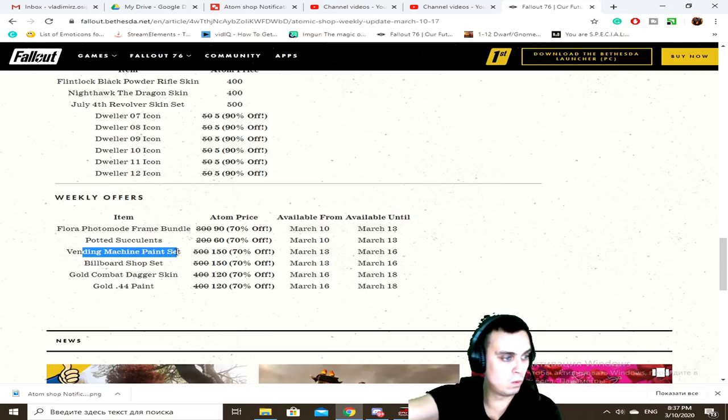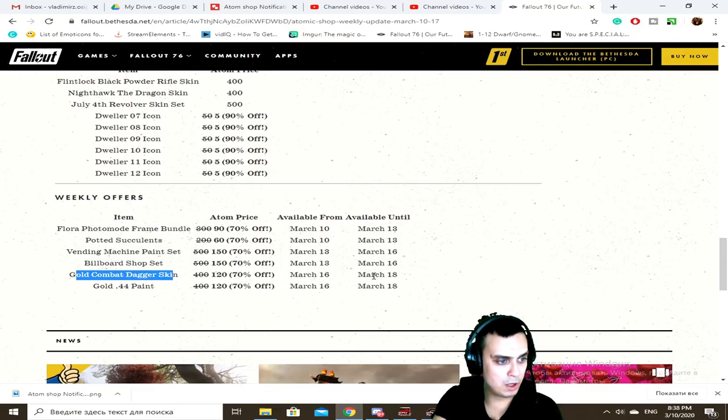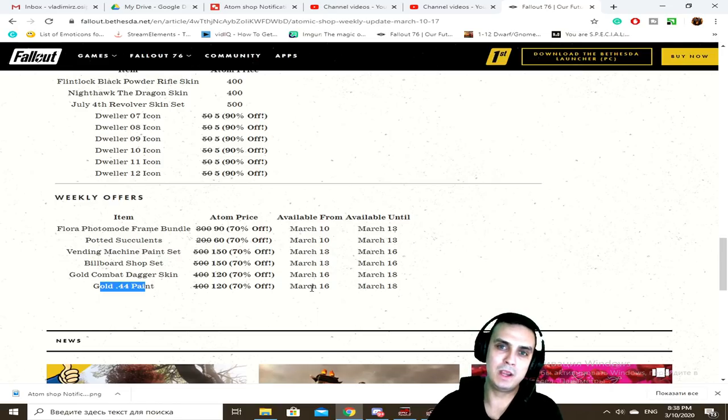Vending machine paint set. Ooh, that's good. The billboard set, if that's the one I'm thinking, where you can have a lot of different things. I mean, there should be four, because I own it on PC. I even own a blank billboard, and those are cool as well, actually. So I'm not even gonna buy those. Gold combat dagger skin, starting off 16th of March until the 18th of March, and the gold 44 paint. So in my case, since the main approach with the daily videos is the atomic shop, expect to get one more notification on the 13th of March and one more notification on the 16th of March. So, not daily, this week again.